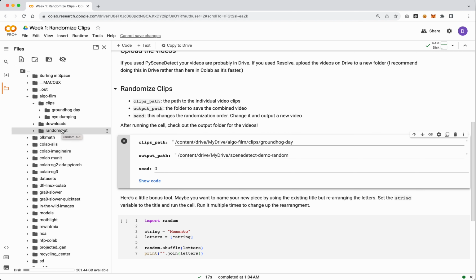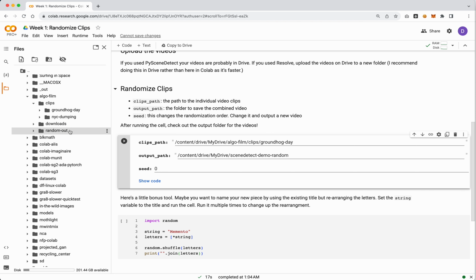Again, this may be just the first demo we do and we may eventually want to delete these, especially if you have limited drive space. You might not want to save all of your exercise outputs, but for this example, it's probably good just to dump them in a new folder. What I will probably start to do is, as we go week by week, build up a bunch of different folders. That way I have a good idea of where things are. If you only have one folder, it starts to get messy, especially when we want to operate on everything inside of clips. So for now, let's just go ahead and save our output path to here.